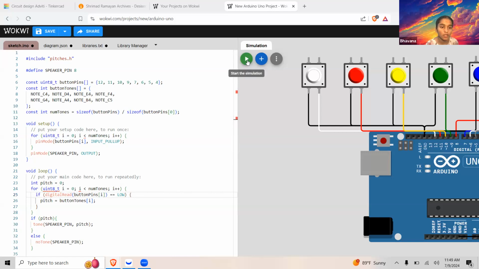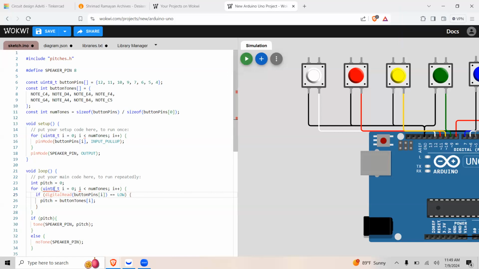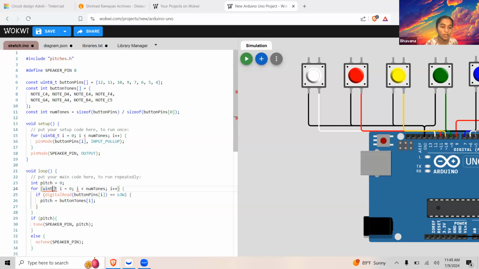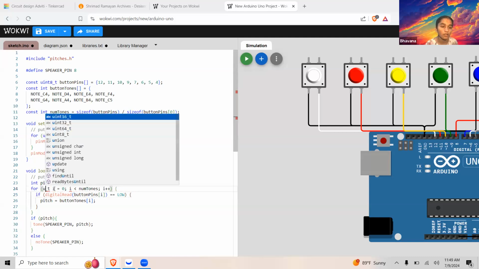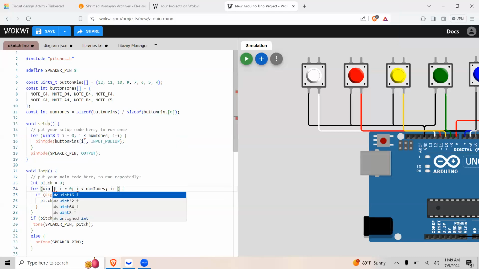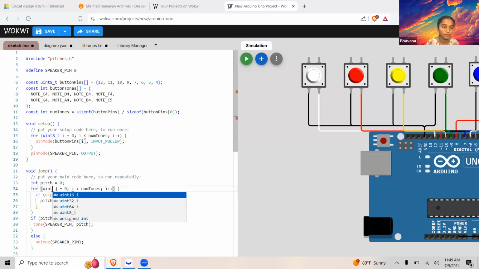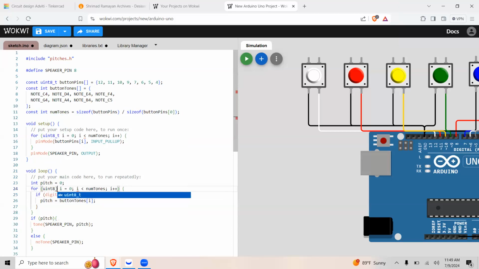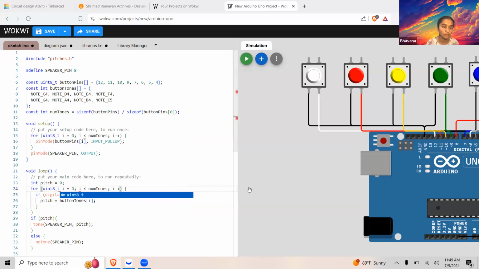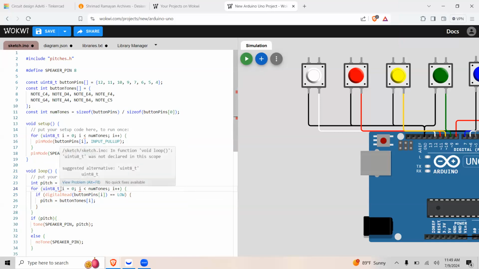Do you want to try deleting UINT 8 and then copying and then deleting it again? Yeah. Delete the T too. Okay. Yep. UINT 8 underscore T. Is there supposed to be another space there? It's right. Do you want to run it? Okay.